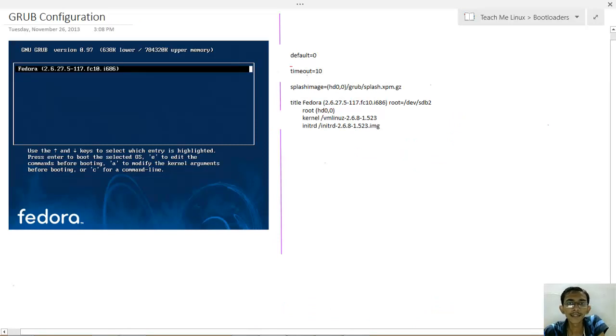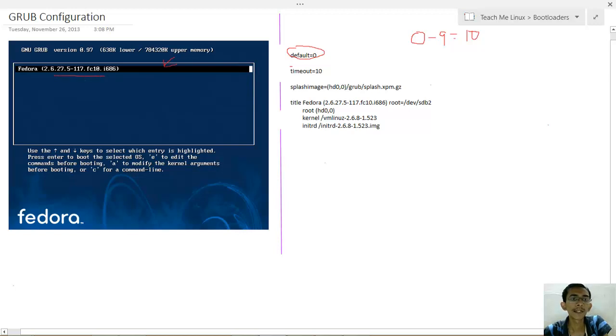So let's analyze each of the options in the grub.conf file in a bit more detail. So the very first option is default is equal to 0. Now remember, in Linux the numbering scheme starts from 0. So 0 to 9 effectively is 10. So 0 is number 1. So here 0 means this operating system.